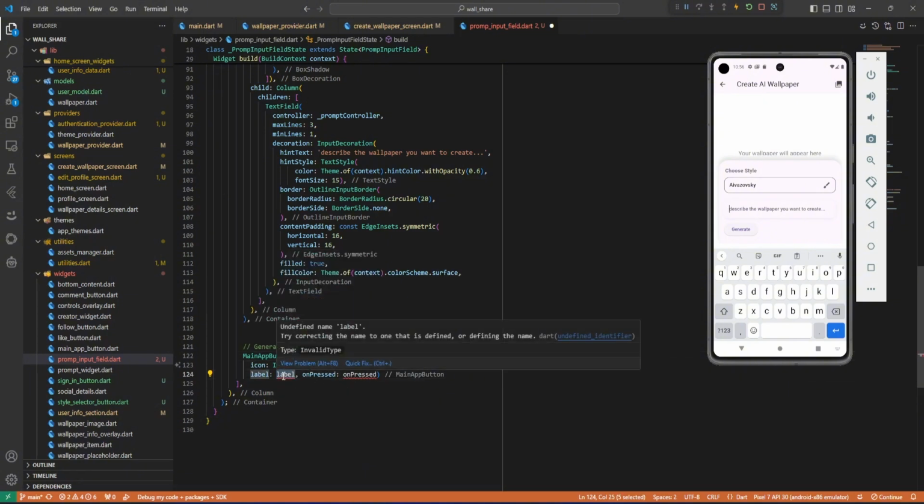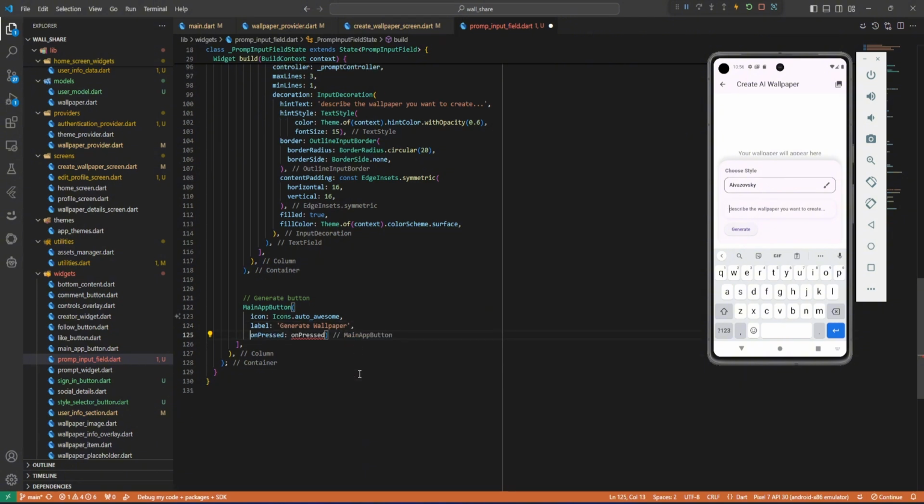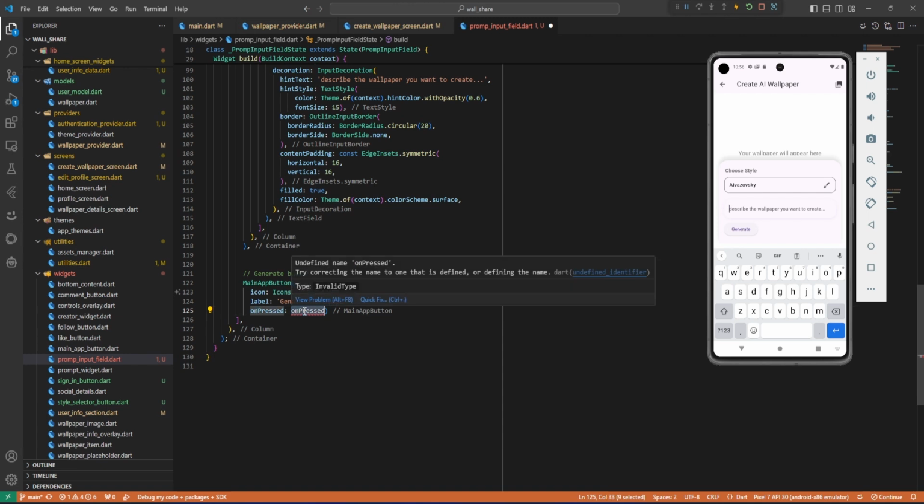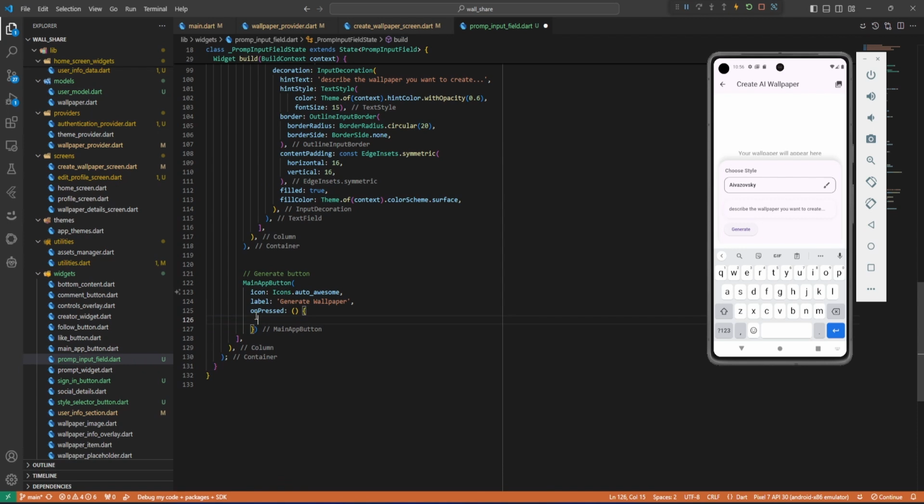And then the label, we're gonna have generate wallpaper. What else? We're gonna have the onPressed here. What are we calling on the onPressed? Here we need to call the function to generate the wallpaper, because that is the function in our provider.